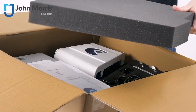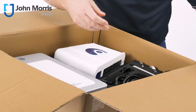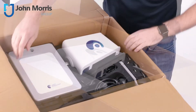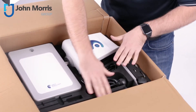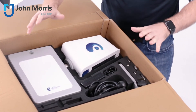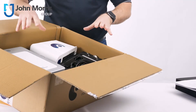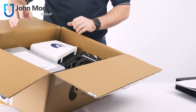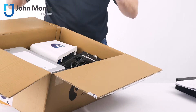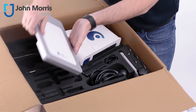You have this nice piece of springy foam here on the top, but then when you dive in and get a little closer, check out this molded piece of foam. And this has a dual use. If you ever want to send anything back to us, please keep this. But also, if you choose to buy their carry case, this piece of molded foam comes out and directly goes into the carry case, and it'll hold everything, including all of the accessories.